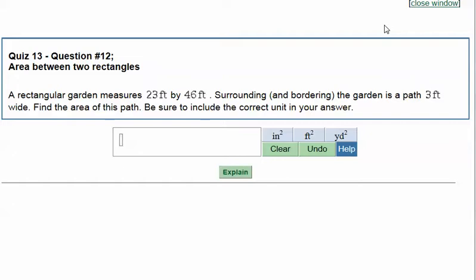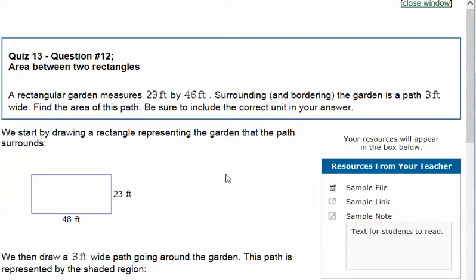Let's take care of the unit part first. Since the question is about area, we know we're going to need this as the unit because area is always measured in square units and it's two-dimensional. It has height and it has width. This problem is easier to do if we have a picture.